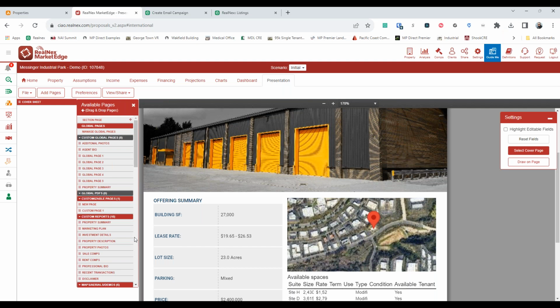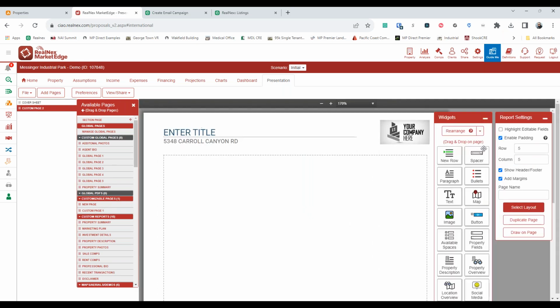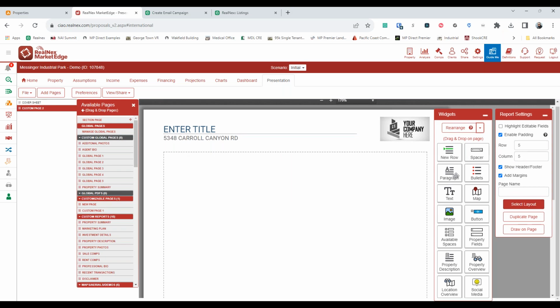Matt, there was a question about the custom pages and the custom maps as well. So maybe we just want to take a minute again on a custom page and really just show the different widgets that are available and what can go into building a custom page, with, they call it, a picture, a map, and a bulleted text.